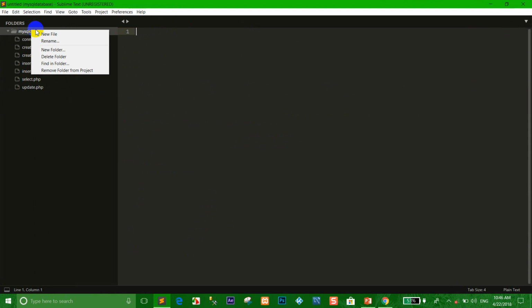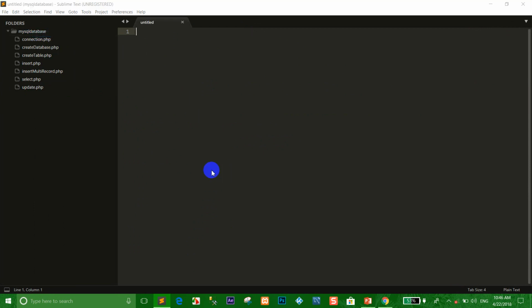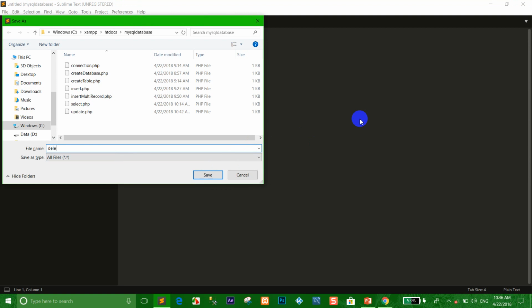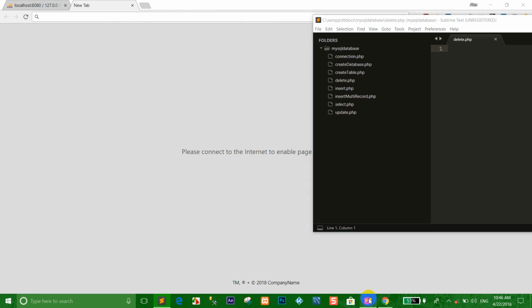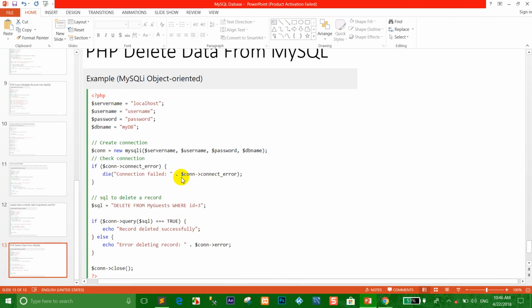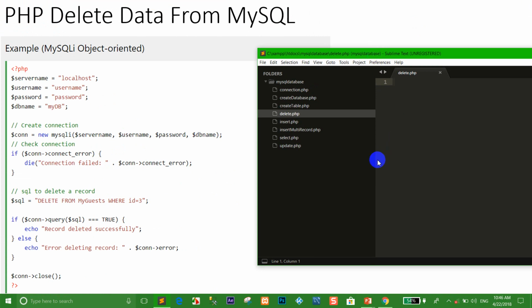So in the next step, we want to create delete.php. Right now we delete.